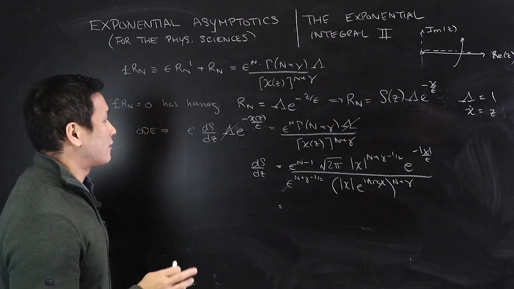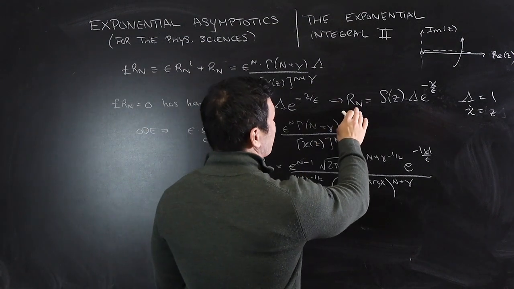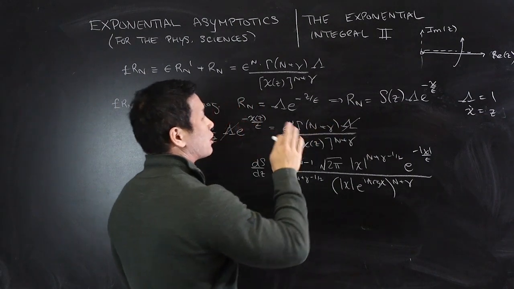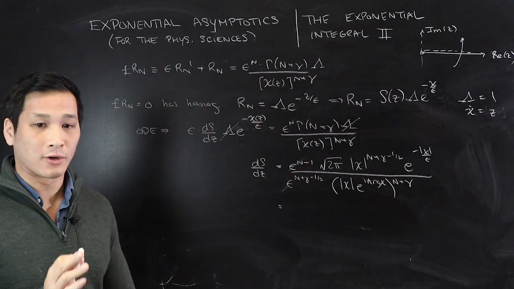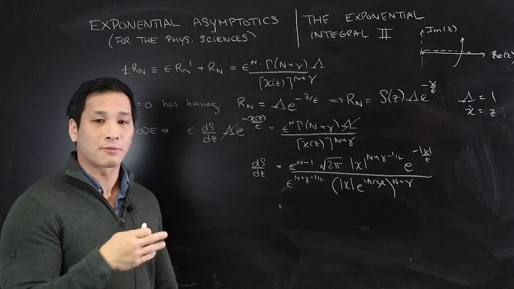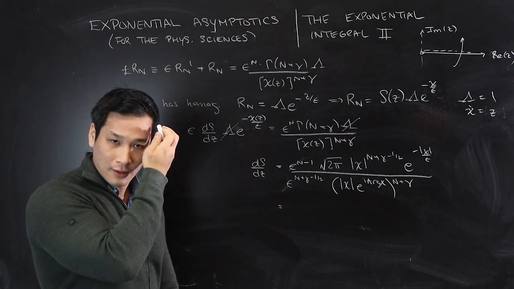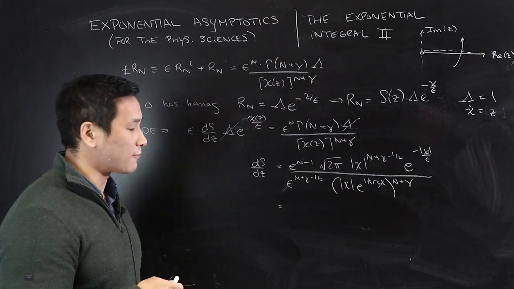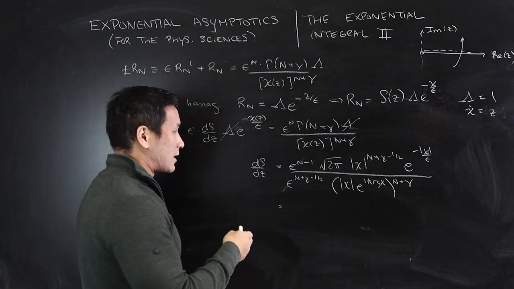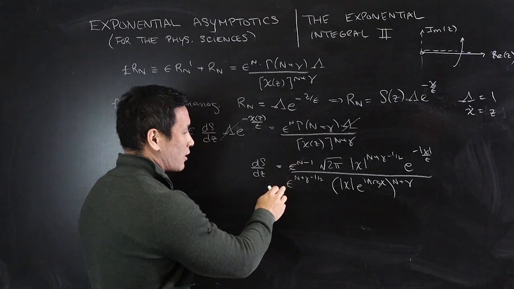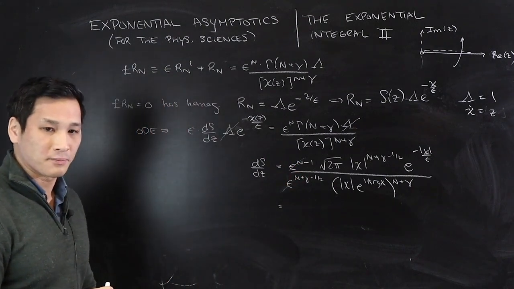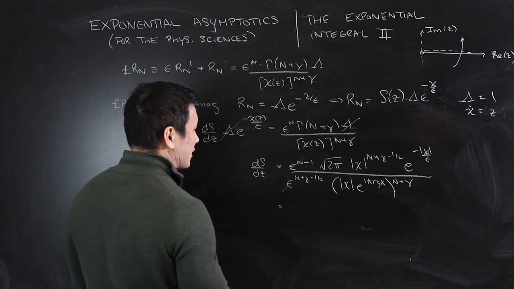And the answer is that if you don't do optimal truncation, this remainder, by properties of the asymptotic expansion, is always going to be the order of the term that you neglected. So it'll always be algebraic, epsilon to the n, or epsilon to the n with a shift. In order for you to get it to be exponential, you need to choose your n just right. And that's why you're seeing this simplification. You see the epsilon to the n cancels with the epsilon n here.